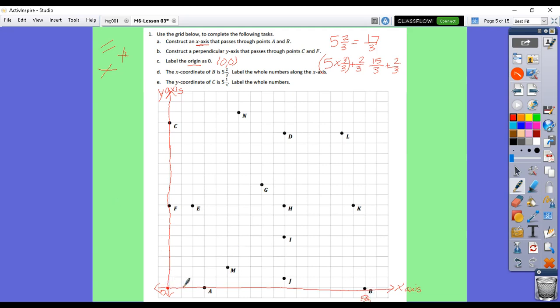So that means this first line here is 1/3. Then the second one is 2/3. This one here, I could label as 3/3, but I could also label 3/3 as 1. So this is 4/3, 5/3, 6/3 right here, but I don't want to label it as 6/3. I want to label it as 2. So 5 1/3, 5 2/3, which is what they told us it was going to be. Now here they said that C on our y-axis is 5 1/3.